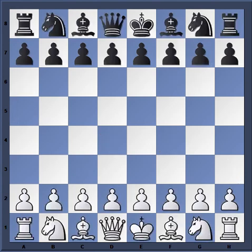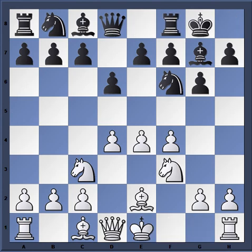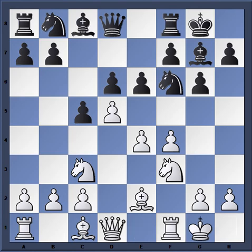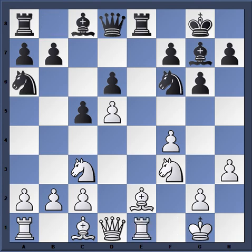So you can see Fischer's prowess in the Austrian Attack. Now, how does 'Victor the Terrible' Korchnoi deal with this? E4 from Fischer, d6, d4, knight f6 — we're in the Austrian Attack — bishop g7, knight f3, castles, bishop e2 from Fischer, and c5. After d takes c5, d5 is possible here and black would counter-attack the center immediately with e6, going into a Benoni-type formation.